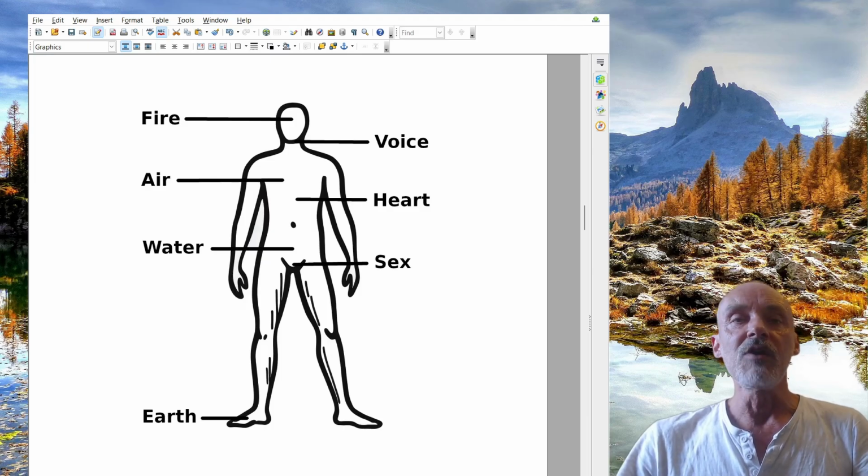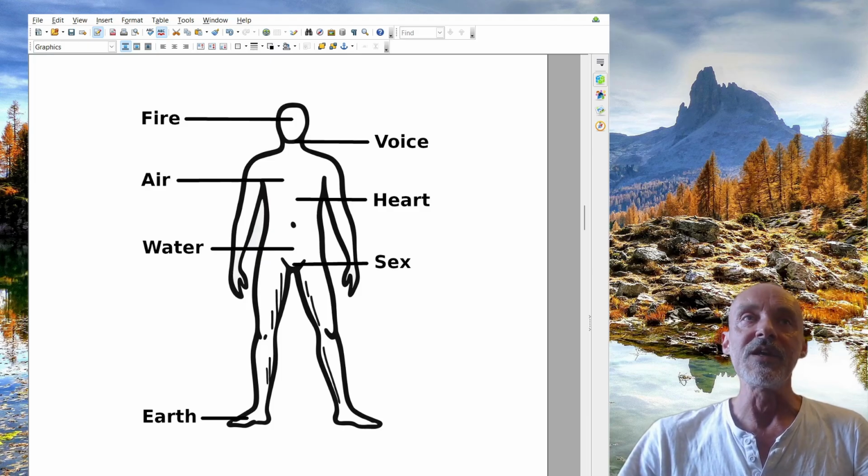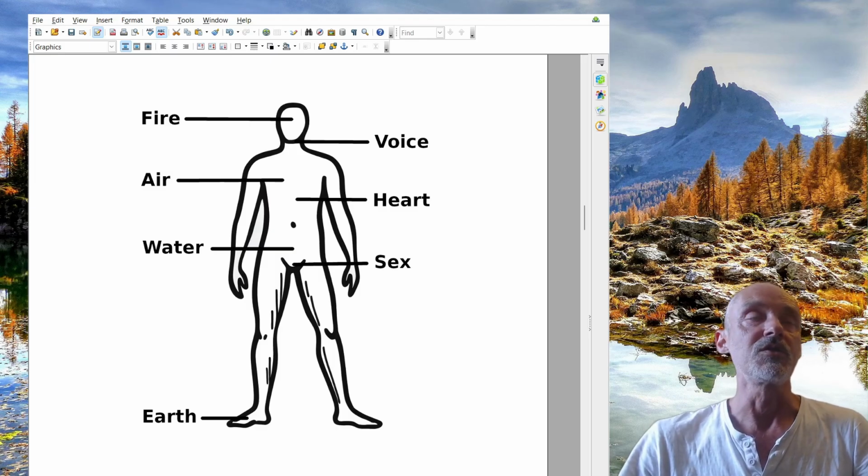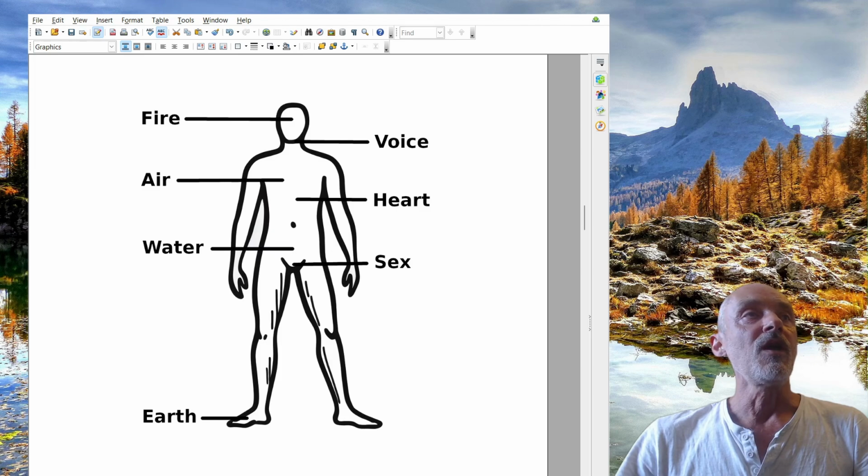So traditionally, the 4 elements are associated often with the states of matter. Fire is plasma, air is gas, water is liquid, earth is solid, of course. And the brain works on electricity, so that is our fire organ. The lungs obviously work on air. The gut works on water, and the earth, the feet, the limbs work with matter.